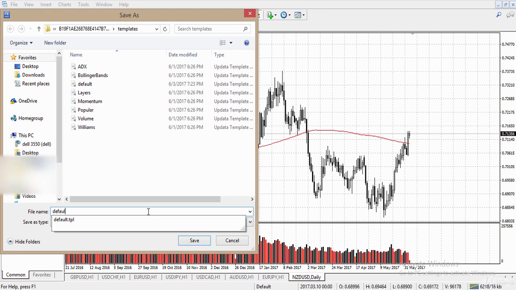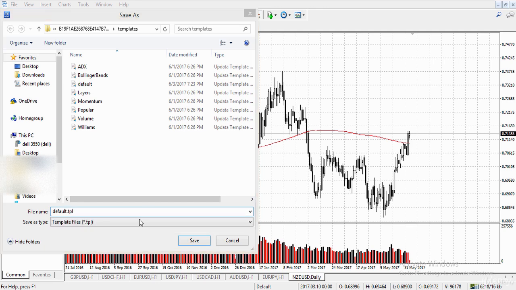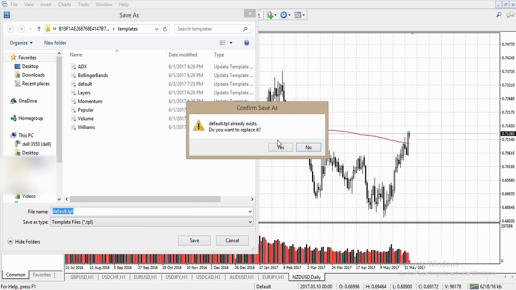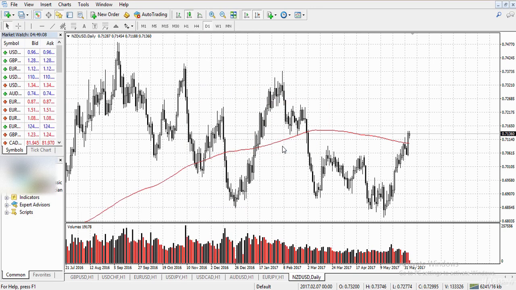Okay, so we put this template as default, we click save, and it's going to say, do you want to replace it? Click yes. And now whenever I open a new chart, I will have my volume indicator on that chart because this template is set as default.